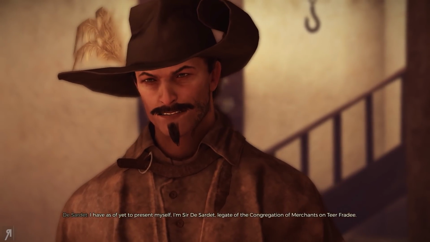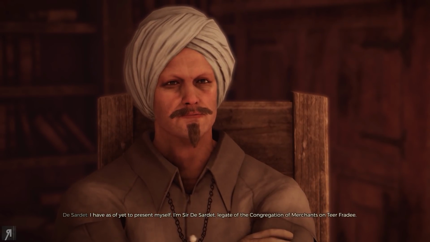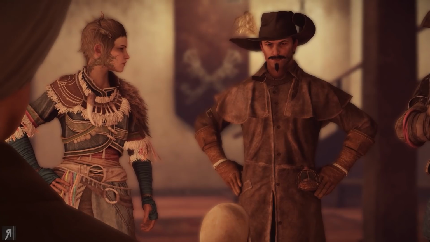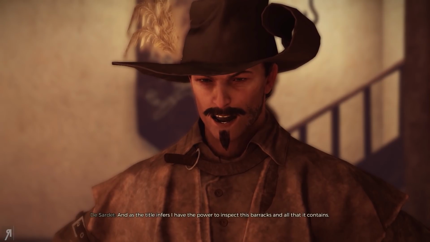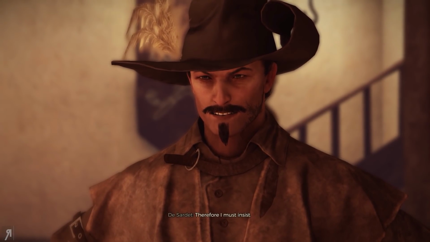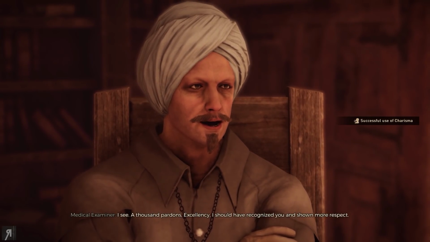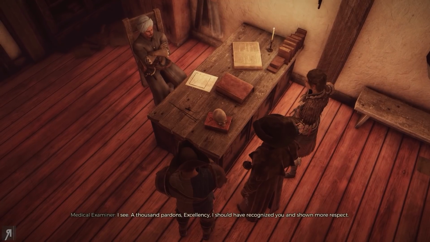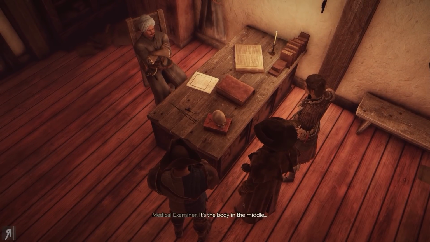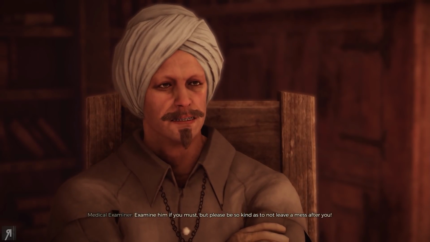I have as of yet to present myself. I'm Sir Desardet, legate of the Congregation of Merchants on Fyhrr. And as the title infers, I have the power to inspect this barracks and all that it contains. Therefore, I must insist. I see. 1,000 pardons, Excellency. I should have recognized you and shown more respect. It's the body in the middle. Examine him if you must, but please be so kind as to not leave a mess after you.